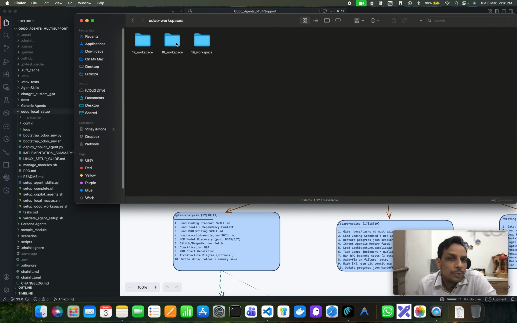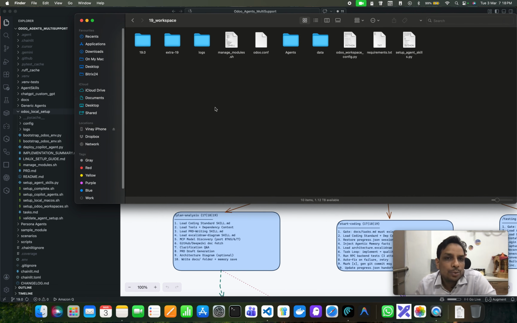This is the Odoo workspace, and over here you have 17, 18 and 19, 3 workspaces. So basically what you need to do is have an Odoo standard code branch, an extra 19, a log, a data folder which is actually the filestore part, and an agents file, the Odoo configuration file to start, and the manage module file.